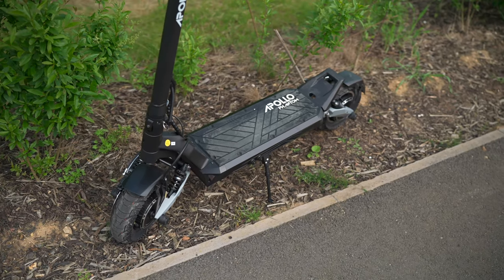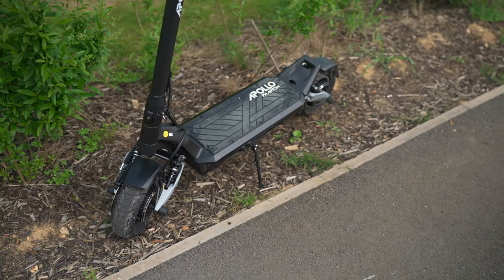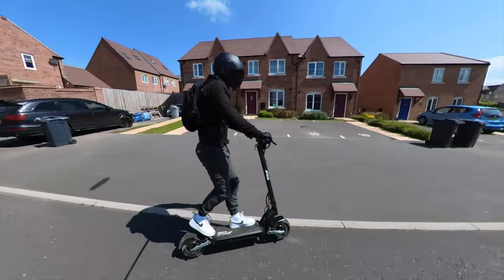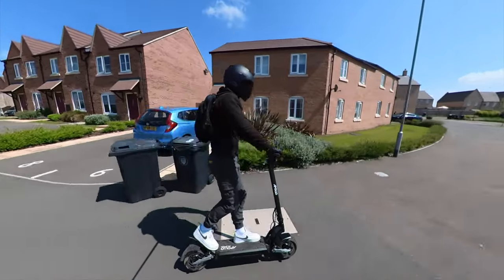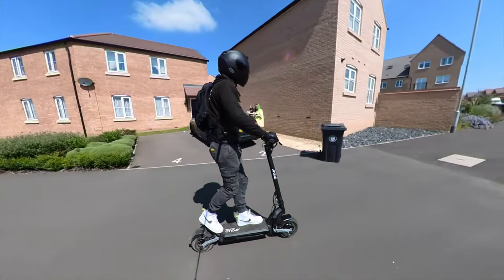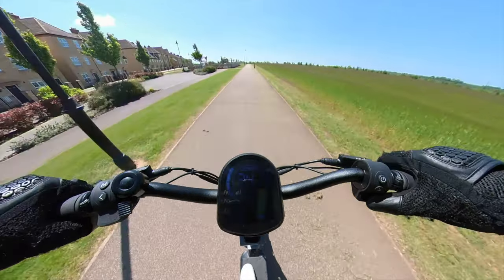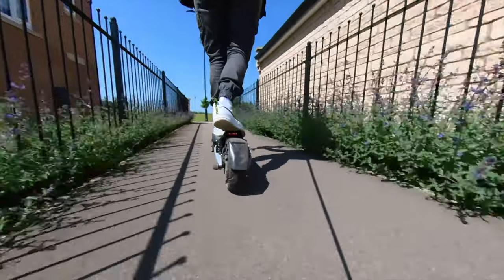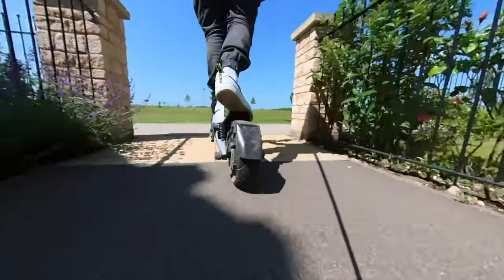Then there's the 52 volt, 23.4 amp hour battery that puts out a maximum range of 40 miles. Under my test, where the riding conditions included me as a 190 pound rider, a circuit of undulating city streets, and periods of fast acceleration, cruising, and at multiple stops, the real world range came in at 29 miles.